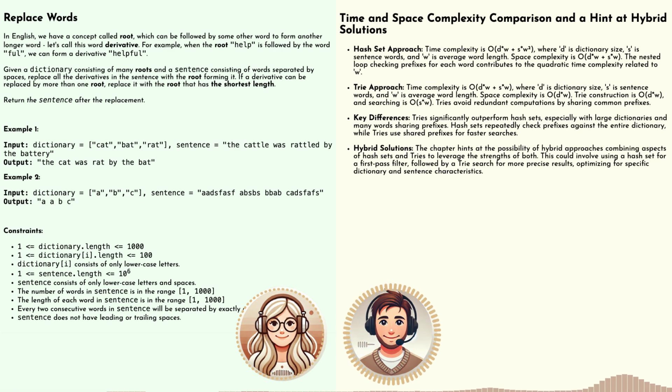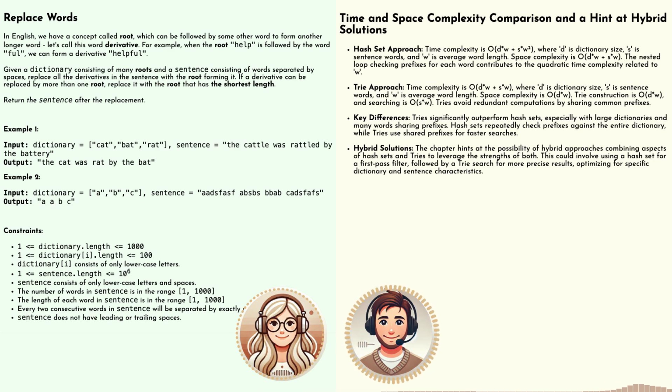But didn't we say something similar about the hash set? That its time complexity was also about how many letters were in the sentence. You're right, but there's a subtle difference. With the hash set, in the worst case, we might end up checking all possible prefixes of each word against the hash set. Okay. So a 10-letter word could mean 10 checks against the hash set. But with a trie, we just move down the tree once, letter by letter, which can be way faster, especially for longer words. I'm seeing the advantage here. It's like the trie is taking advantage of those shared prefixes to make the search super efficient.